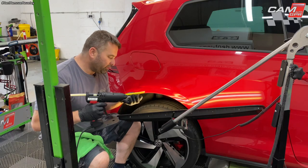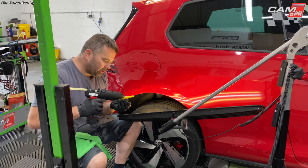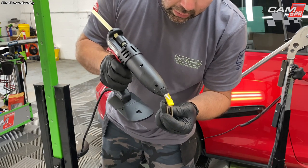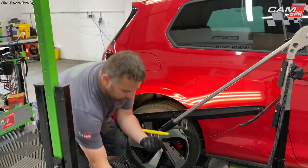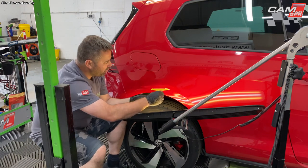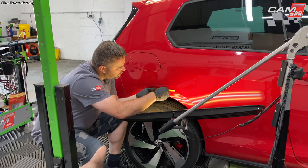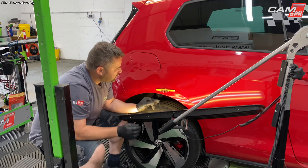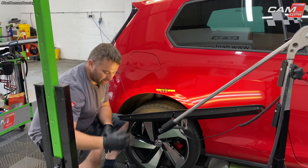I'm gonna go in with another pull. So this is the second one. Again, plenty of glue on there. There we go. All over the tab. Okay, like that. The first one was around here, just going to go up to this body line. I'm just going to go about an inch over the body line. We'll leave that for a couple of minutes just to go off, and then stick the pulling tower on there.